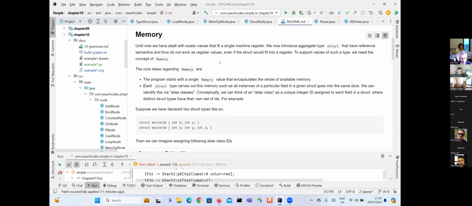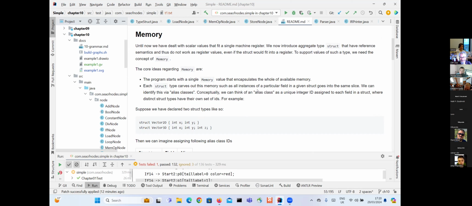Now, what we do in Sea of Nodes is, as you have struct types created or registered as you're defining your types, each type carves out a piece of memory, because we do type-based alias analysis. Why we carve out this memory will be clear in a short while. We go more granular than that. Sorry, it's not a type that carves out, it's a field of a struct.